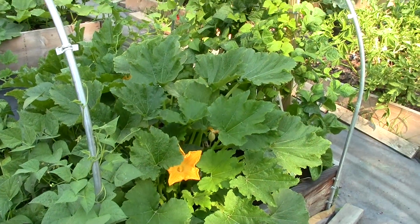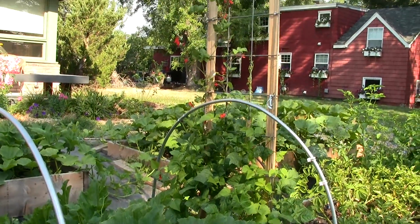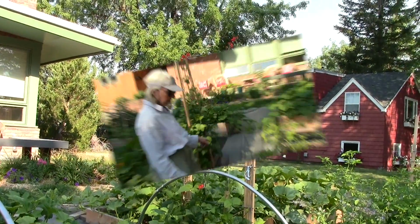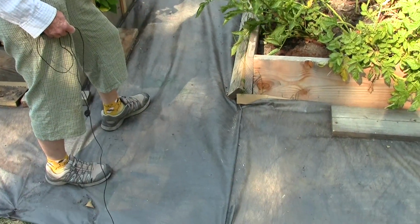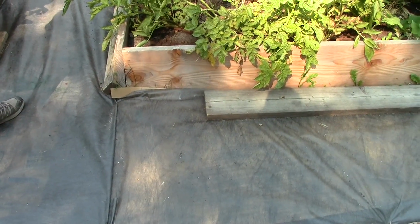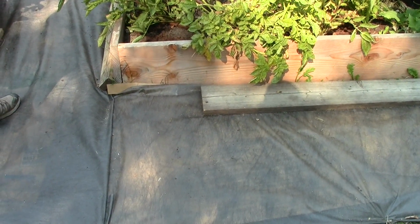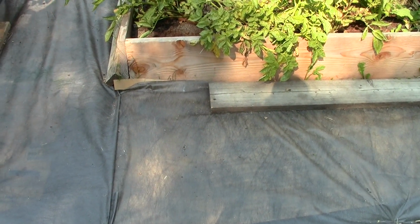So I was trying to put my trellises on the ends of the beds, and those just screw on, and I can take them off and move them. This is a work in progress. I'm trying to kill the grass off, so I have cardboard down and weed barrier, and then I'm going to have bark chips brought in, and so it'll look a little bit better when I get the chips in. And then we'll have paths around all the beds, and that'll cut down on some of the weeds.